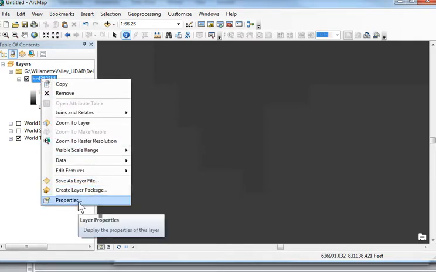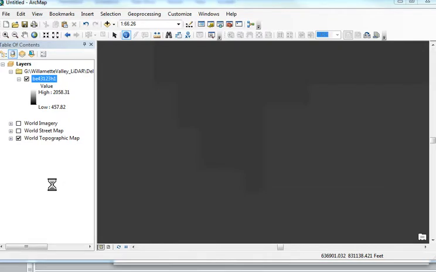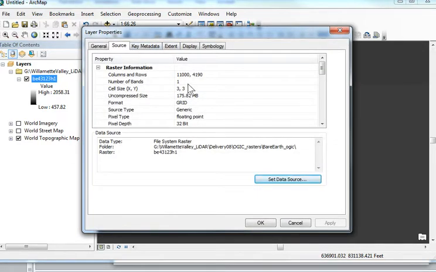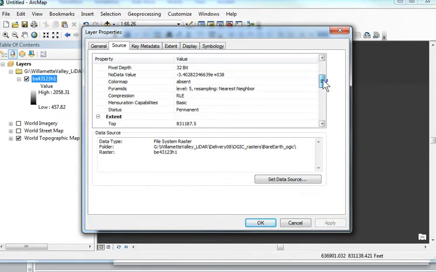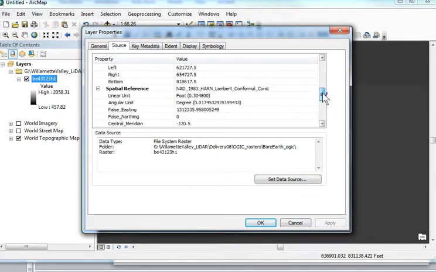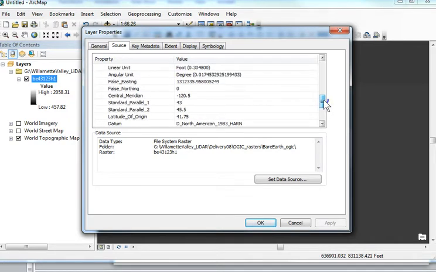If I open up the properties of my DEM, I'm going to get some really important information. It tells me the cell size, 3 by 3. So 3 by 3 what, one might ask. So let's look down in this data, and it is telling me here, feet.